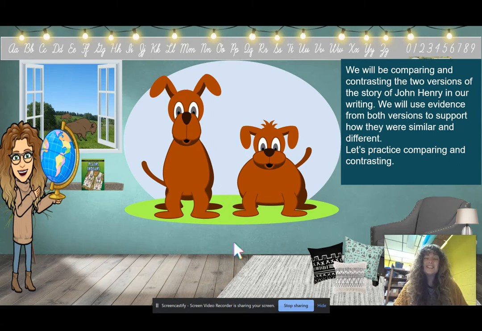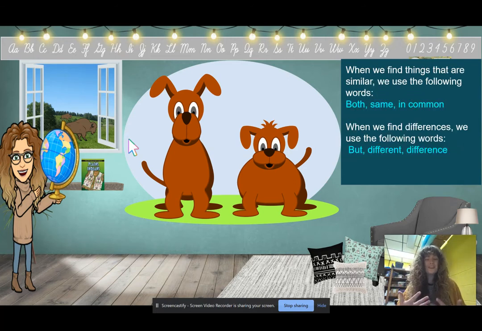Something that I see that is not the same is that the dog on the right is shorter than the dog on the left. I also notice that the dog on the right has hair on its head, but the dog on the left does not. Maybe you saw the same things that were different that I saw, or maybe you saw something else. I'll be seeing what you told me in the puzzle.